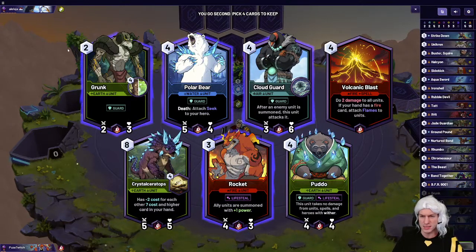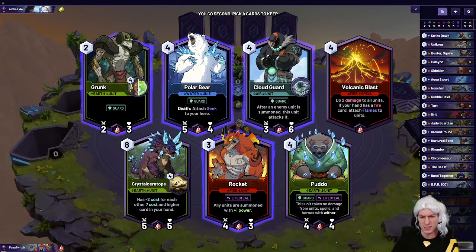So let's just play. Okay, let's disable the background music from my computer. In-game client music is now on. We're playing against Alleluia. Okay, interesting nickname. Okay, so let's see, 6 units this time to choose from. Actually, Crystal Ceratops is very bad in Discovery, because look at this, it has -2 cost for each other 7 cost and higher card in your hand. I have 0 such cards, so I would have this card for 8 mana and stats are only 5/5, so not very useful in Discovery.